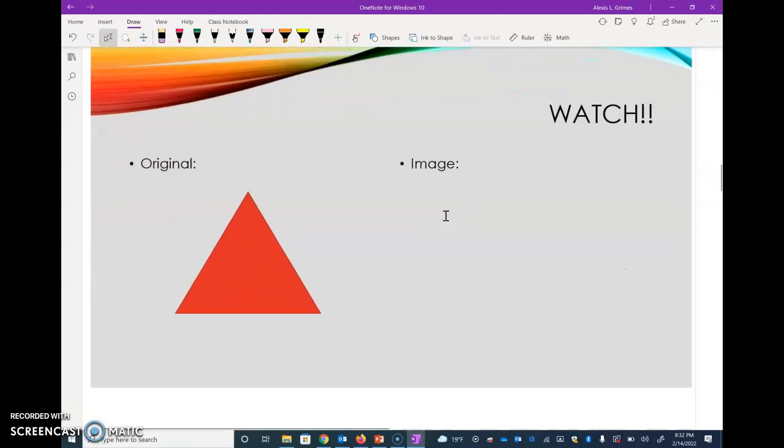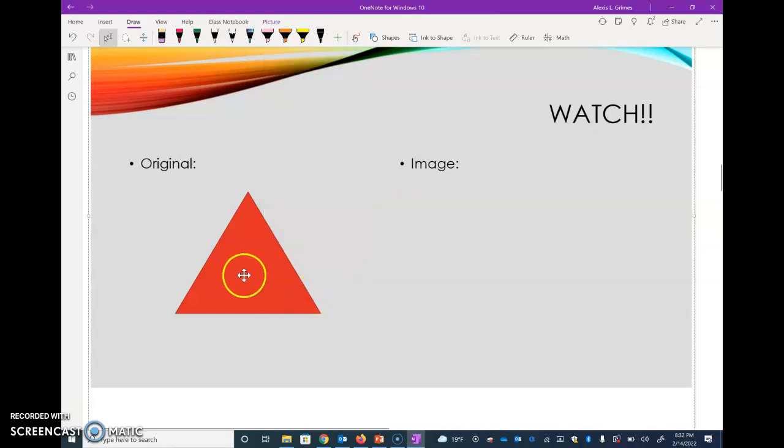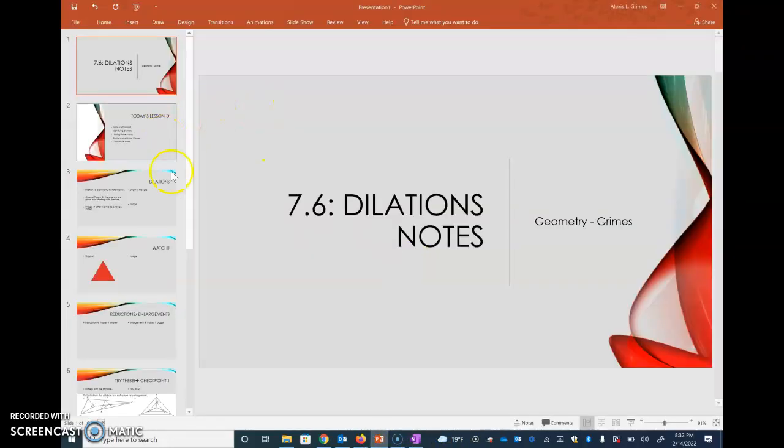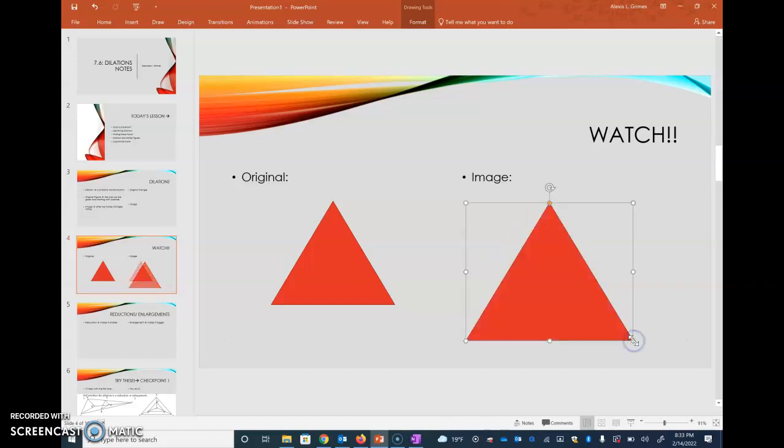So let's look here. So I have an original triangle. We're going to actually look at what we've been talking about in class, scale factor, dilations, whatever. So I'm going to go over here and do it because I can't do it in there. We're going to actually copy this triangle and paste it in again. So this is the same exact triangle again, right? The same exact triangle twice. So those would be congruent. Now, if we make it bigger here, that's the same exact triangle. We just blew it up, right?